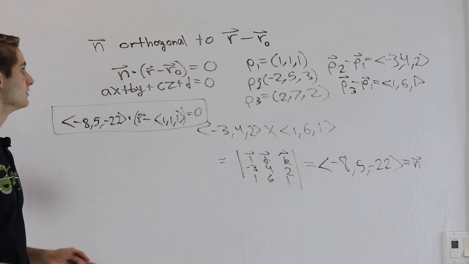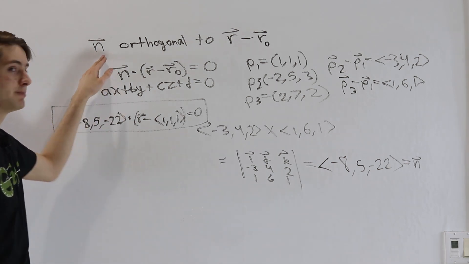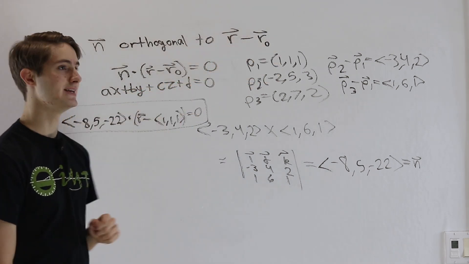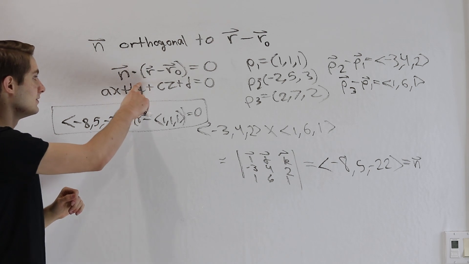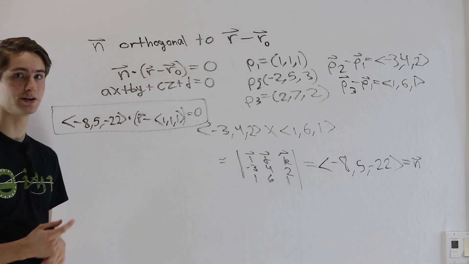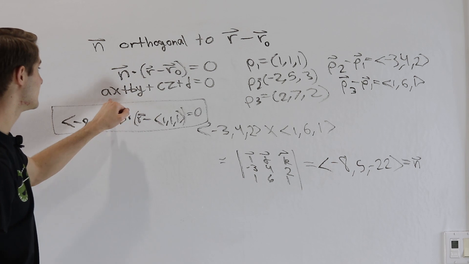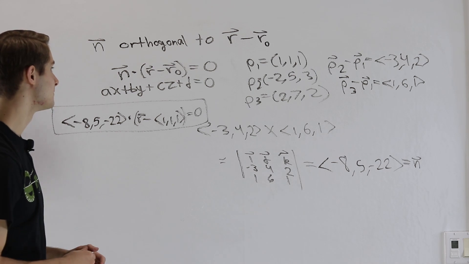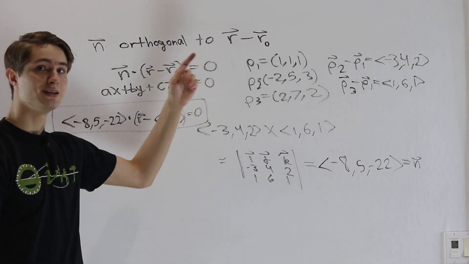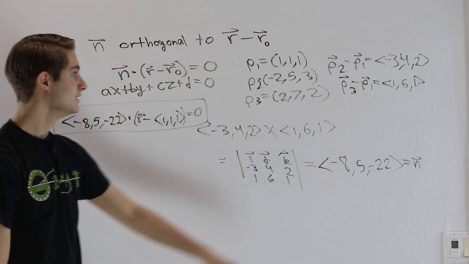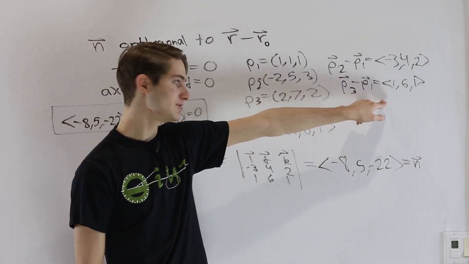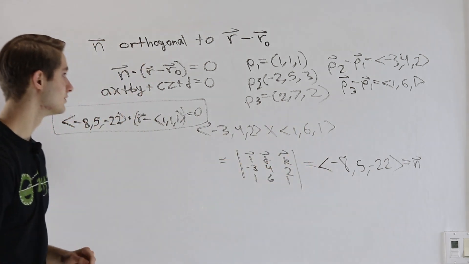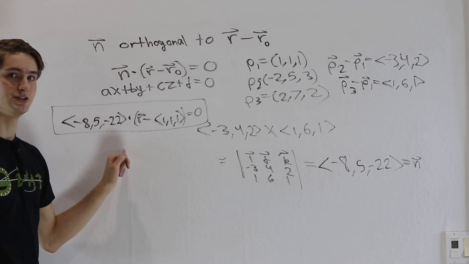That is how we deal with the equations of planes. Planes are defined by a normal vector orthogonal to every vector in the plane, as well as one point in the plane. We determine orthogonality using the dot product between the normal vector and a vector in the plane. Expanding this gives a linear function, which implies planes are the 3D equivalent of lines. If given three points, we turn them into two vectors, take their cross product to get the normal, then pick one point to write the full plane equation.